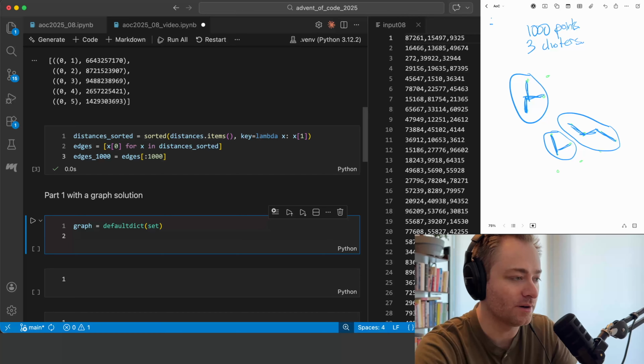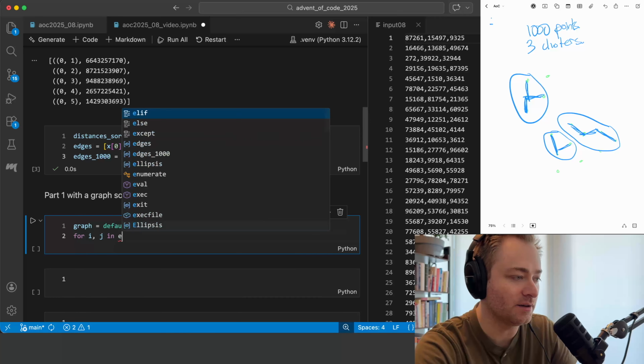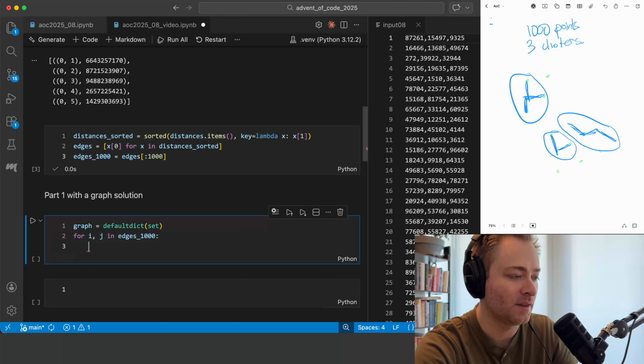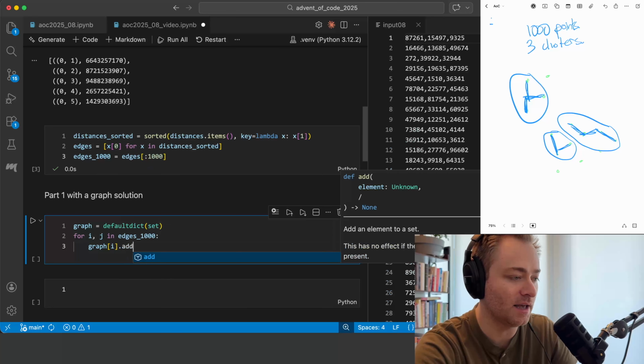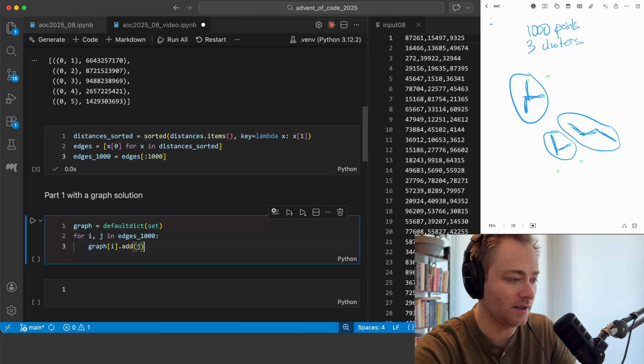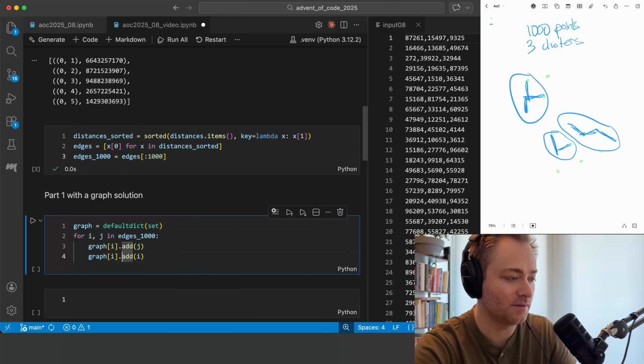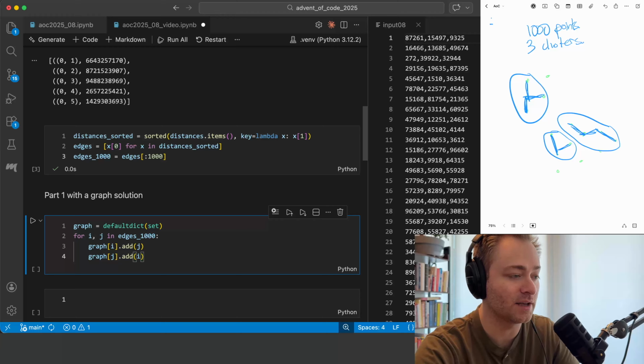So we're going to do for i, j in edges[:1000], and we're going to do graph[i].add(j) and do the same the other way around. And that basically builds the graph for us, the graph of connected points once we've done the 1,000 connections.